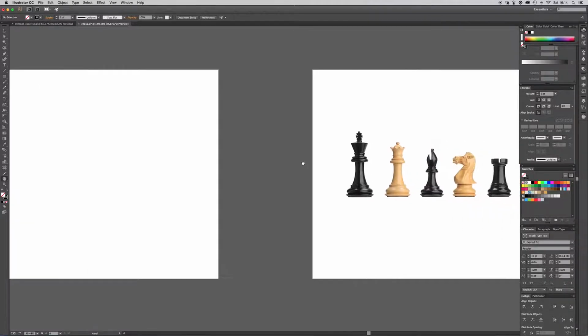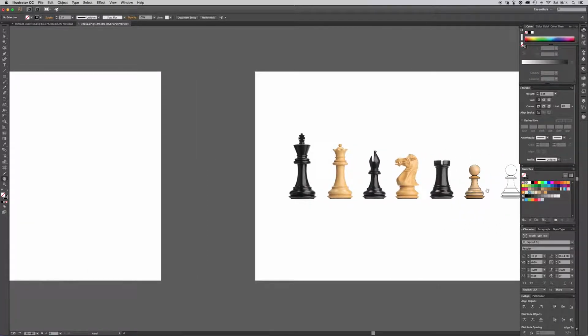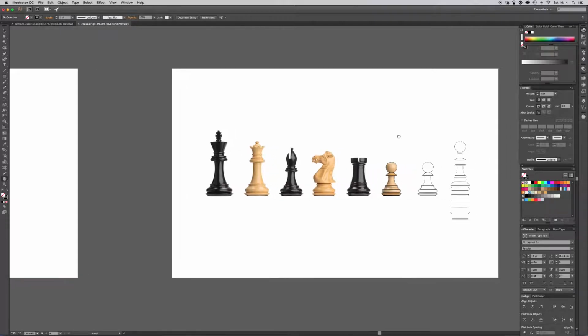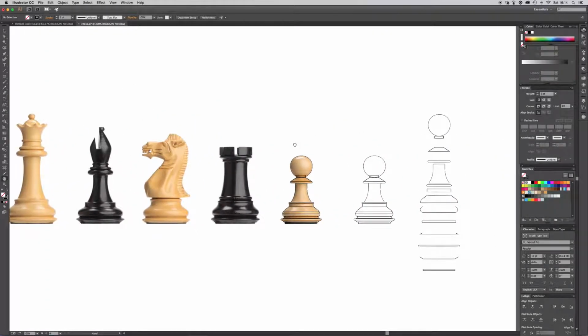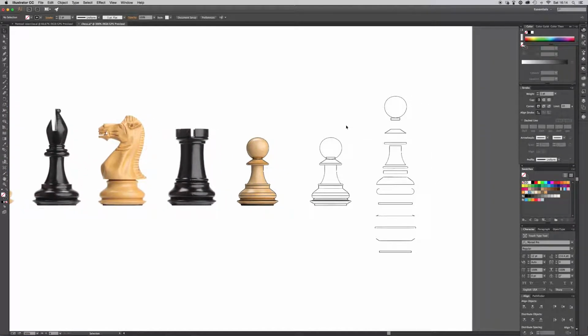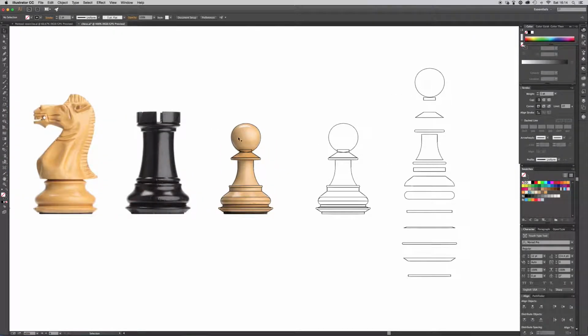Okay, so we're going to start with some basic tracing here. We're going to trace a chess piece. I'm going to bring this over here and zoom it in. So this is what we're after, and I'll talk about coloring later. You see now I've traced this chess piece using a variety of Illustrator's tools, and you can see now I've created this here.